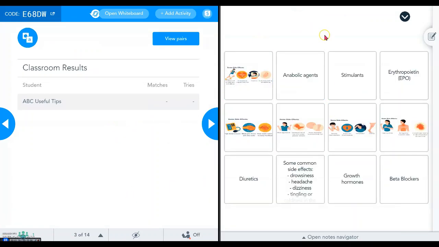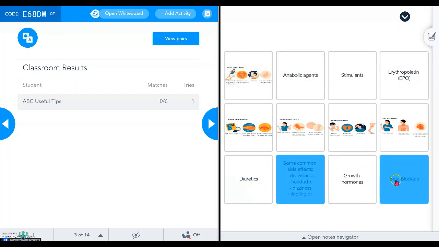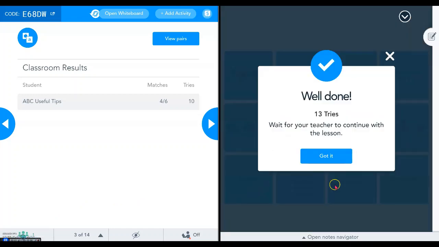The next activity we show will be the matching activity. Student have to match pairs. If they don't manage to get the correct answer, their answers will disappear. Once the student got all the answers correct, they will also get an encouragement panel, and then the results will show in the presentation panel as well in the teachers.